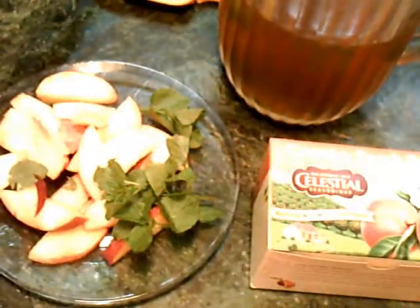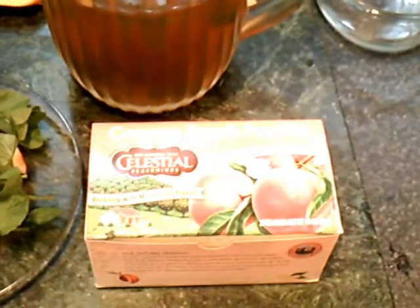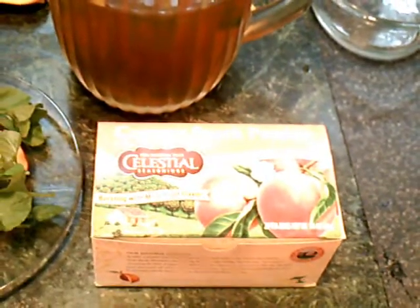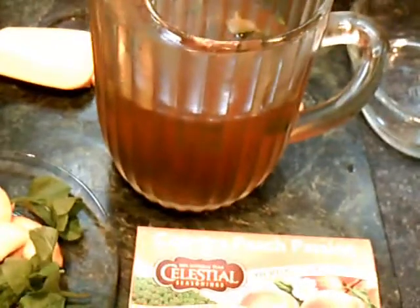No Southern meal is complete without some sweet tea, but of course we don't want sugar because we're making it a little bit healthier. So I boiled 8 tea bags in hot water, let it sit for about 10 minutes, and instead of sugar I just added some honey. You can add it to your taste. And now it's cooled in the refrigerator for about an hour or so.